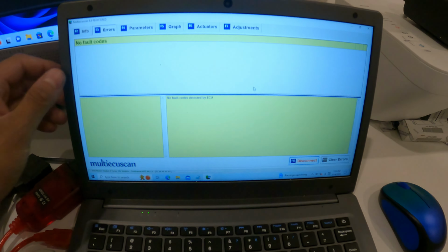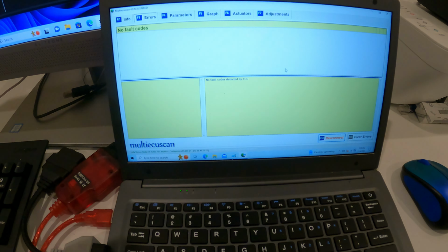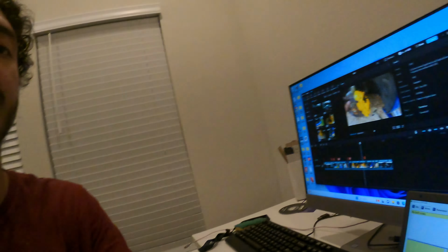Doesn't take very long, but you need MultiScan ECU, you do need the gray adapter, and this is if you do the brake job, or you take it to a shop and they do the brake job, and let's just say they're unable to get you out of whatever codes are stuck on your car and things are feeling weird. I literally had a customer that I did a programming for that told me that they took it to the dealership locally, and the dealership told them they needed to replace a caliper. Now, all it took was for me to go into the ABS module and clear a little bit of codes, and he was back on the road and happy.